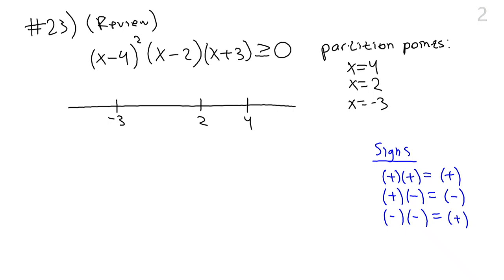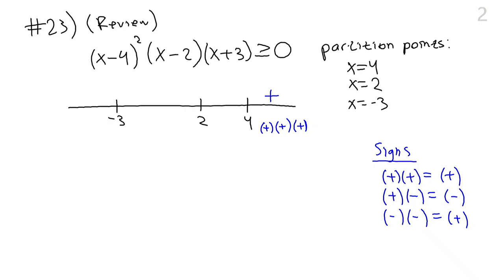So let me look at the rightmost interval from 4 to infinity. I can plug in a point from there, for example 5, and see if my number is positive or negative. But I can just see that the first factor, if I plug in something greater than 4, is going to be positive. Anything squared is positive. If I plug in something greater than 4, x minus 2 is going to be positive. And the third factor is going to be positive as well. That means everything in this section of the real line from 4 to infinity is going to be positive.